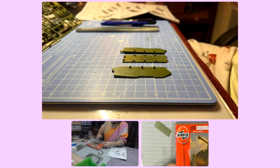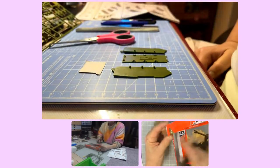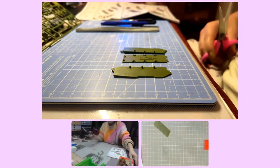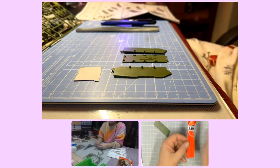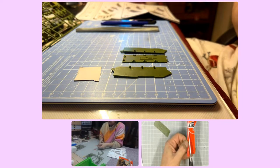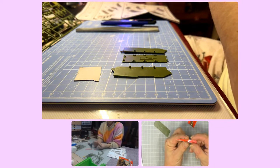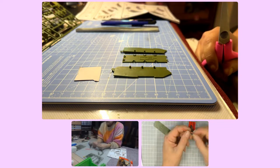I'm just cutting what I've got here. So cut a strip like this. No, I've done a square. Right. So now cut another strip as well. So you want to cut a little bit off, so you'll end up with one strip and one square. Right, now I'm confused. So you've got your square. And you want a strip. What you actually want is a little triangle. This is going to be our glue applicator. And this is going to be our glue palette. So do I have to cut the square?